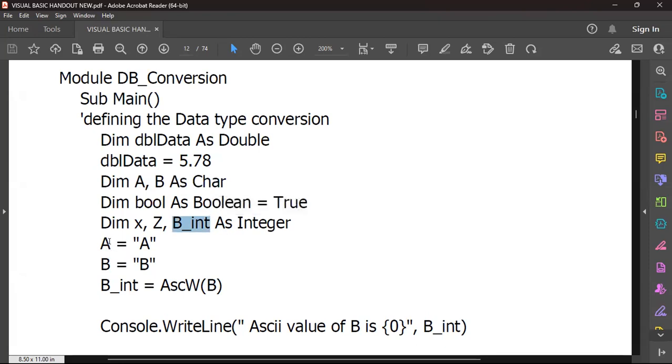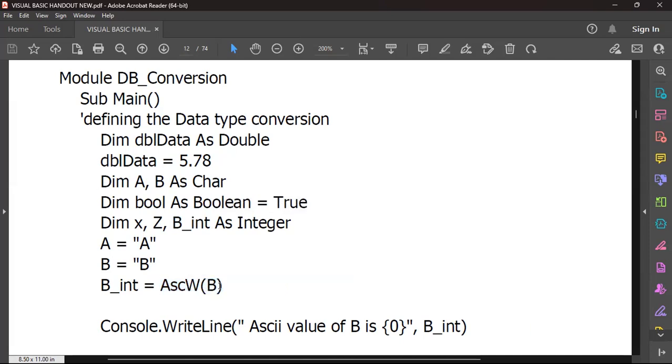Now A, which was declared here as Char, is being assigned the character A, the letter A. Then B is being assigned the character B. Now bInt, which was declared as Integer, is equal to Asc(B).